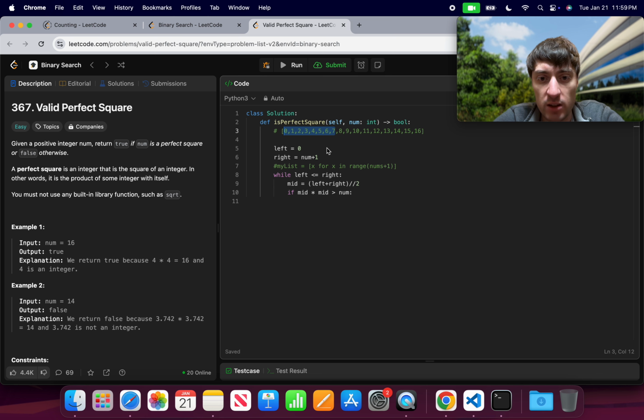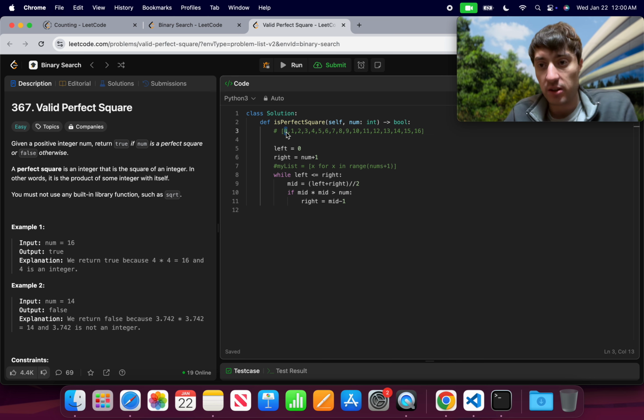So we want to change the right bound to be not here over at 16, but now here at this 7, right? And we don't need to include this 8 because we've already seen this 8 and we know that it's invalid. So what I can do is write right equals mid minus 1. So mid currently is this 8, and we're going to say, all right, now you are 7. So here's the lower bound, or upper bound, sorry. And our lower bound is still this 0.